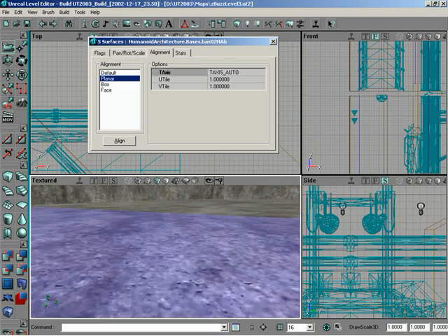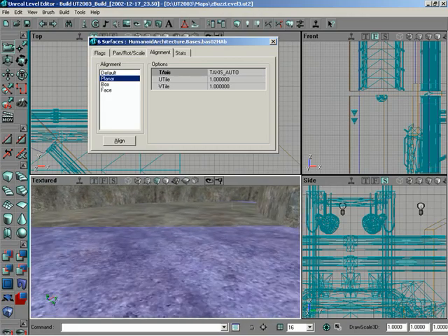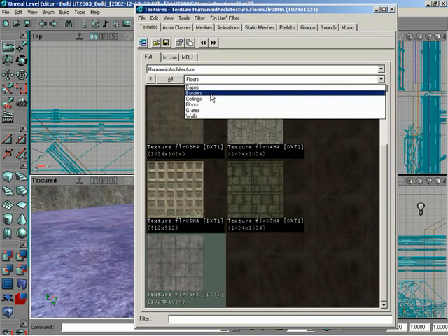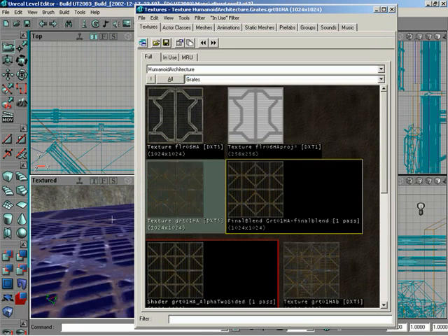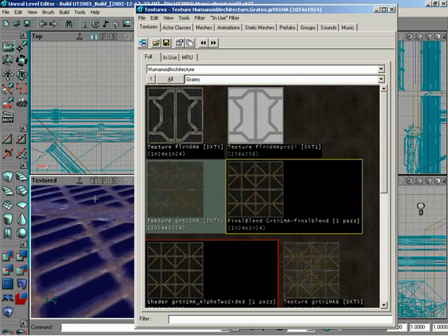Whoops. And like such. Let me go and load up another texture. Out of humanoid architecture, let me load one of the grates in. And let's see here, let me load, say, the first grate. Let me take a look at that. Well, we definitely want to find one that doesn't allow you to look out into the level.